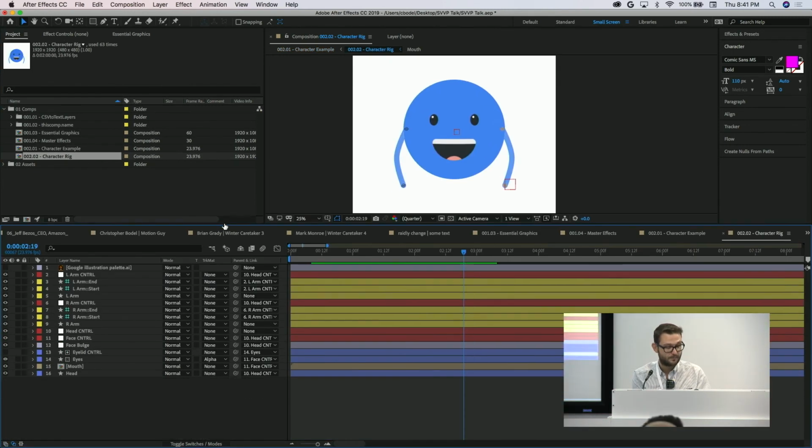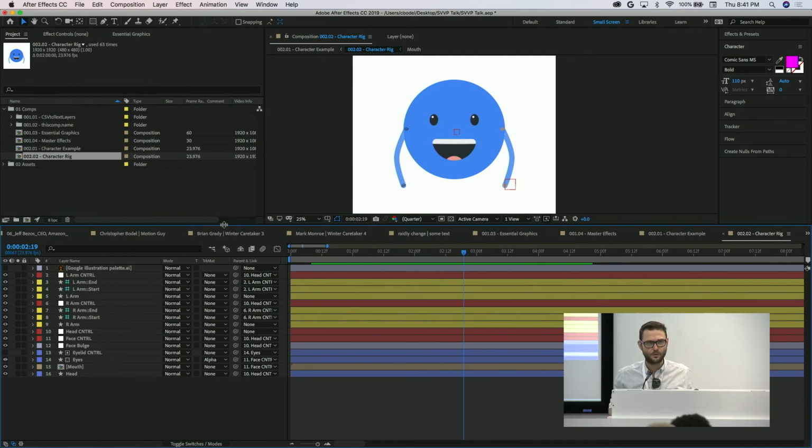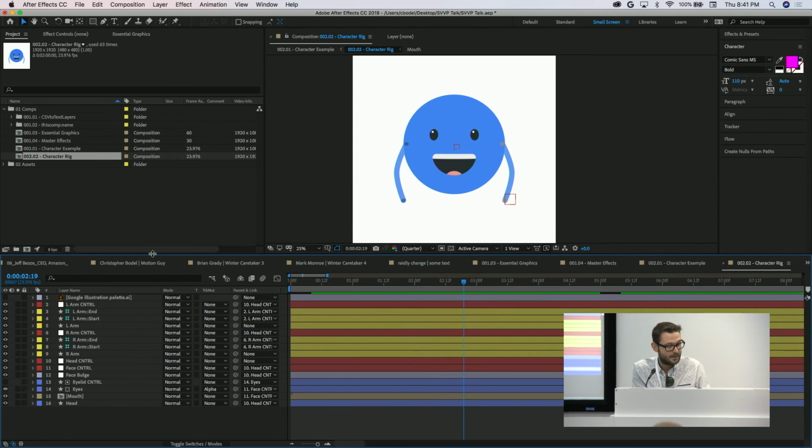And I heard some people in the back talking about Duik earlier, and you can get massively crazy with your character rigs. But for the purposes of this, I wanted to make something really nice and plain and simple to show off just how many properties you can link together to make these sorts of things work.